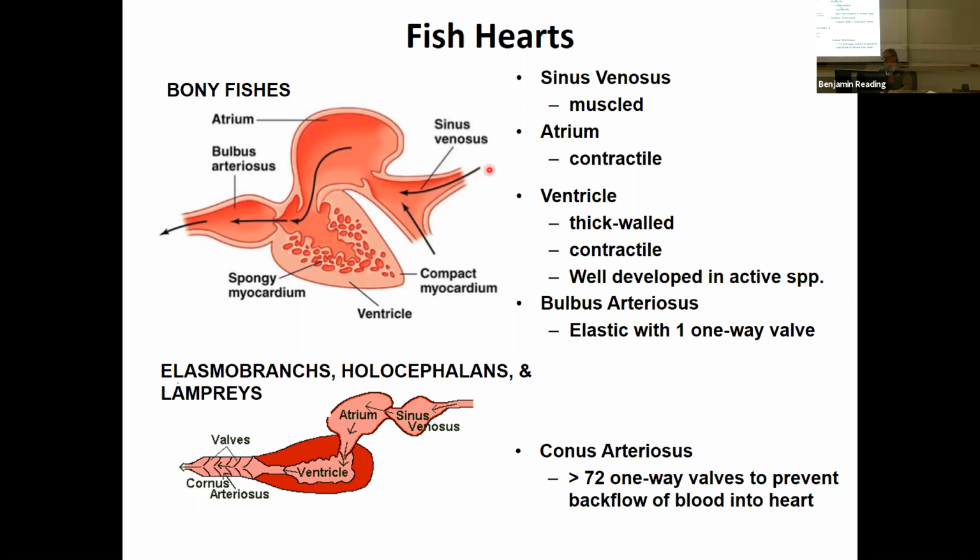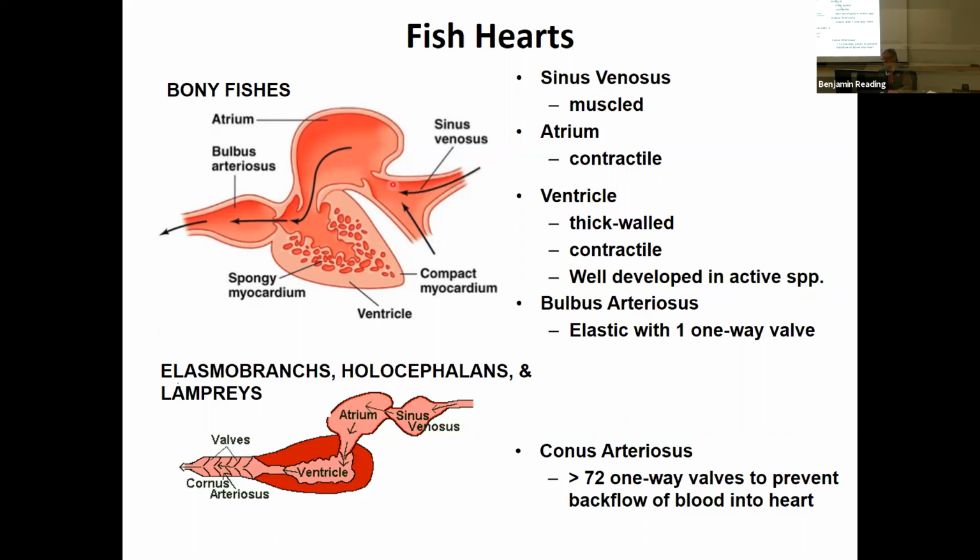And so this is blood coming into the heart. So again, unoxygenated blood from the veins to the heart collect in this kind of muscular chamber that we call the sinus venosus. And it's very elastic and muscular. And the blood from the venous system collects in here and then passes through a one-way valve into this contractile chamber called the atrium. The atrium is contractile, so that means it can contract. It's muscular and can contract. The sinus venosus does not contract. It just is kind of rubbery and elastic.